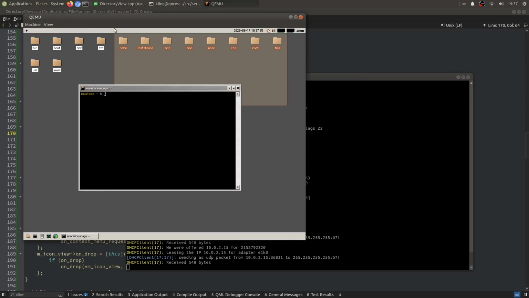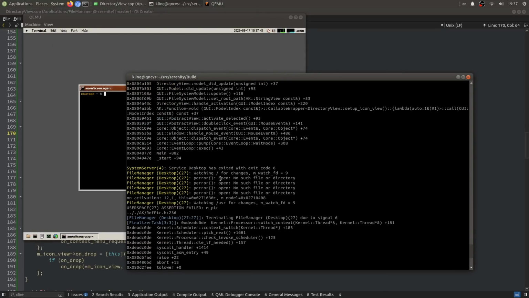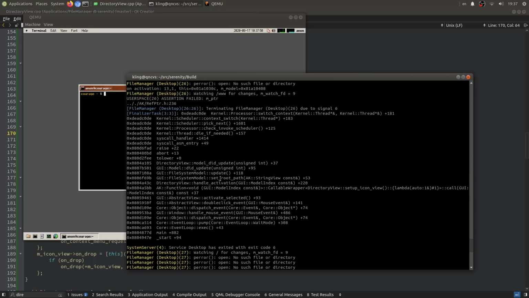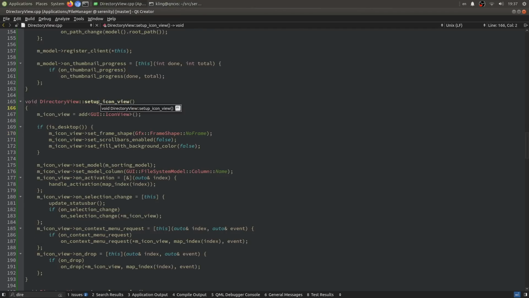All right, so now the remaining weirdness is that we're showing the root directory, and that's a bit weird. And if you double click on them, then it actually dies, which is concerning, but something we can probably fix. So let's start by setting it to the desktop directory instead. How was that even working before?